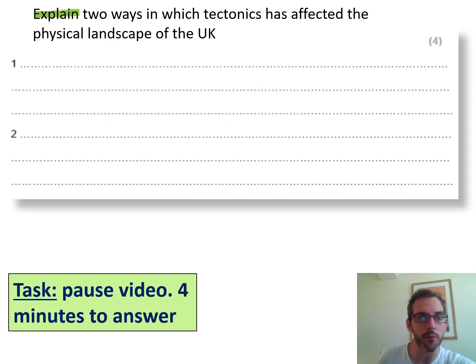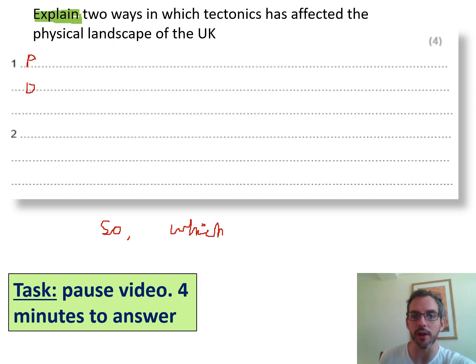So what we need to do if we're doing explain is give a reason for why something has happened, and the kind of words we should be using for this are words like so, which, for example, which has created. And that's great, and that's how we get from our point to our develop.